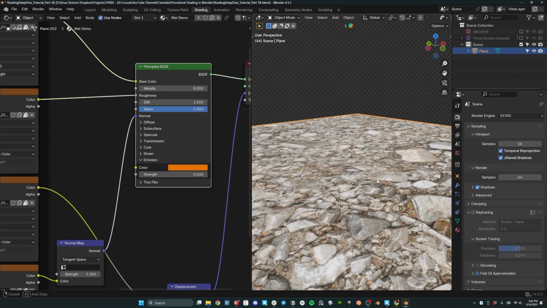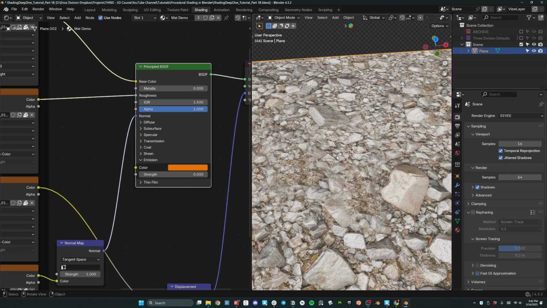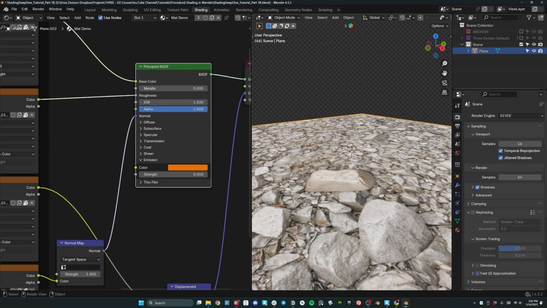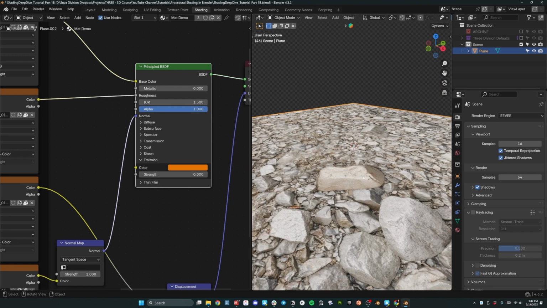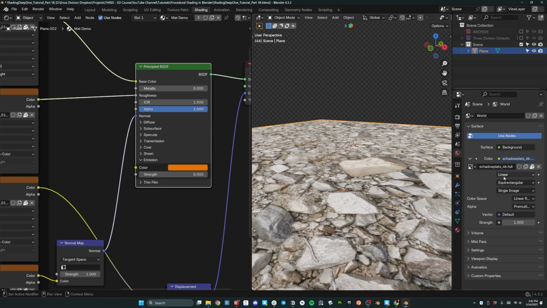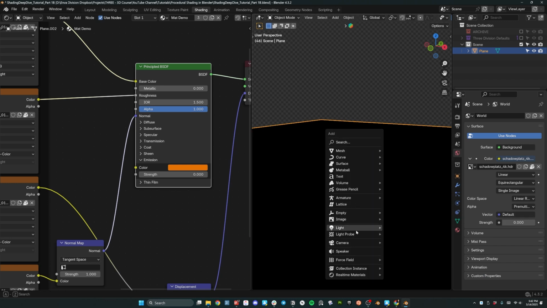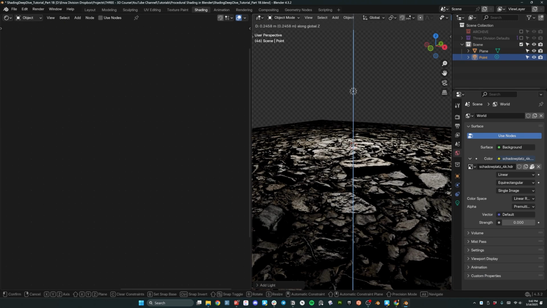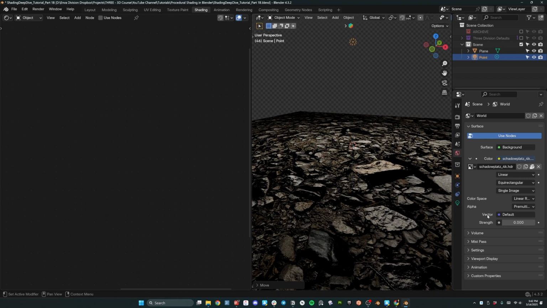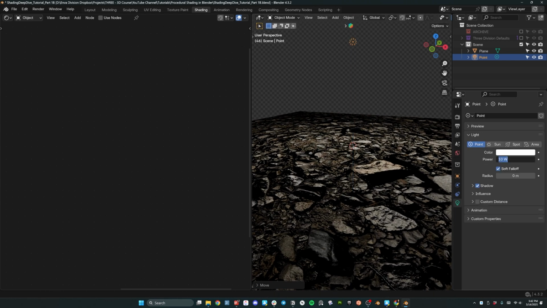So when we're down here at the edge, it almost looks like this is real. Now you might say, I don't really see that. Well, that's because of the way this scene is set up right now. So let me actually show you some light. I'm going to turn that off, and then I'm going to add a light in here. Add a point light, grab it and move it up here, something like this, and let's change the value of our point light to something like 50.